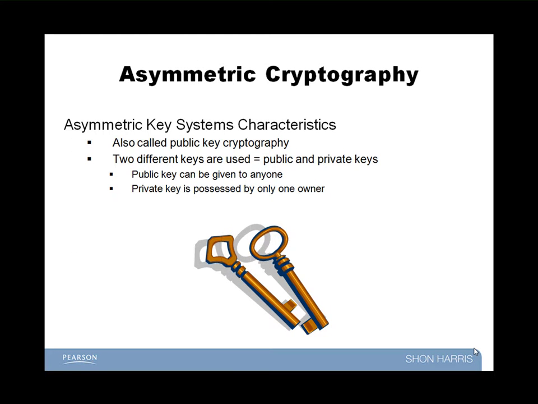Now we're going to jump into asymmetric algorithms, and asymmetric cryptography has another name, which is public key cryptography. So asymmetric means two different keys where symmetric means the same key. And so the two different keys are public and private. As the name suggests, public keys can be used in the public. Anybody can get a hold of the public key and there's no security issues. The private key should only be used by one individual. So if I have a private key, it should only be used by me and no one else.